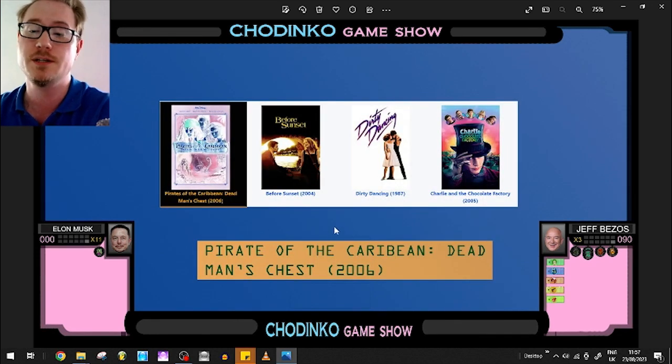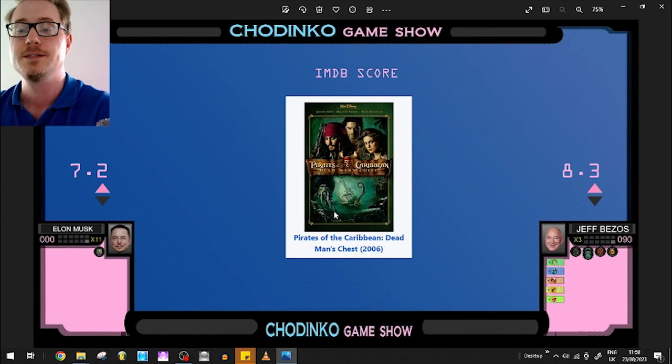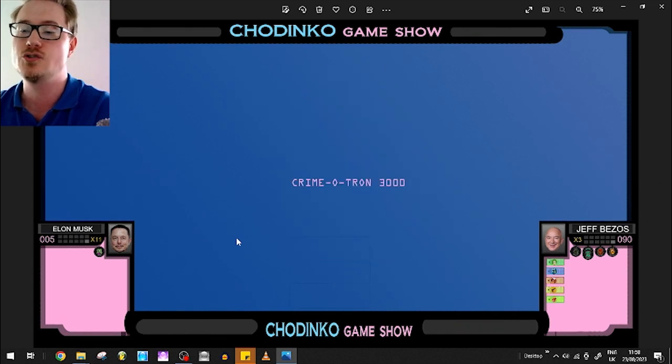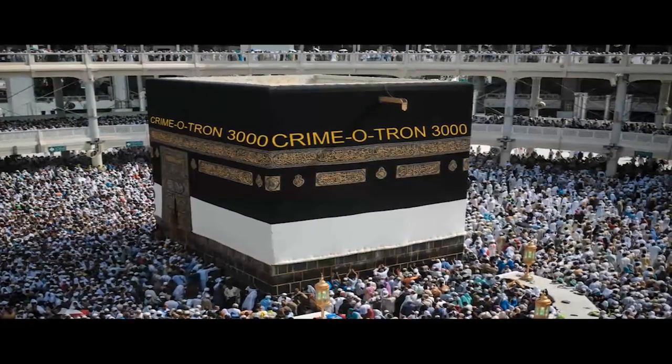So you remember this one. He decides for Pirates of the Caribbean Dead Man's Chest 2006. So now they have to guess the scores. So Jeffy's gone for 8.3 and Elon's gone for 7.2. It was 7.3. Elon is the winner. He goes to the Crimatron. Crimatron 3000.